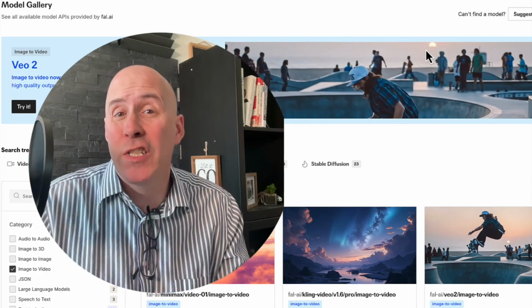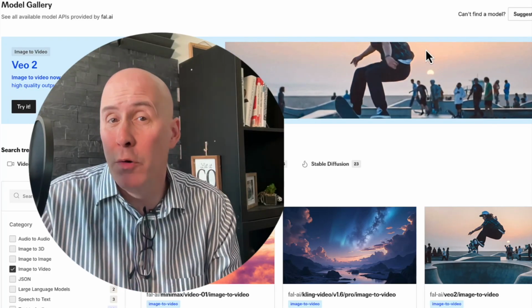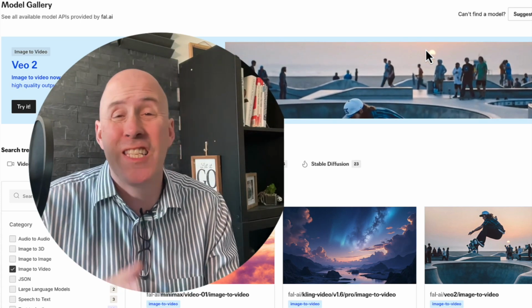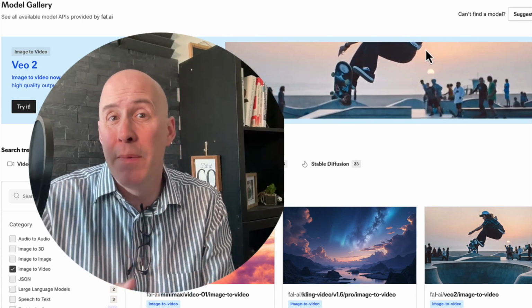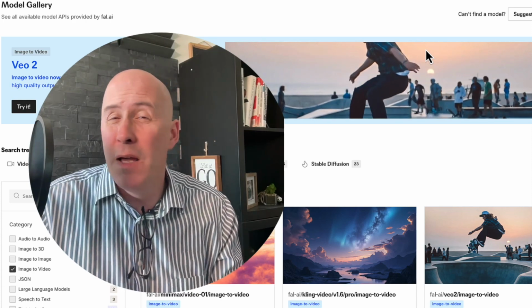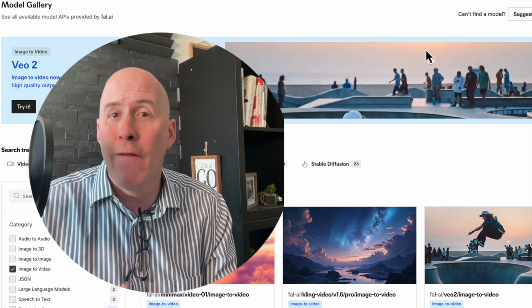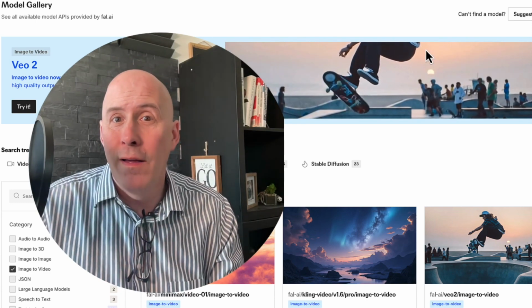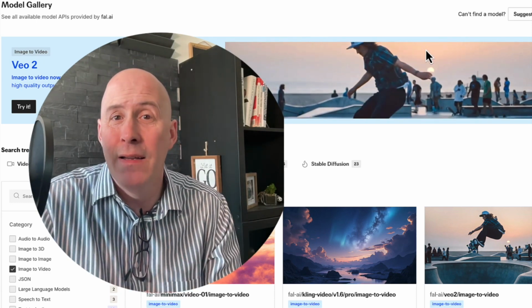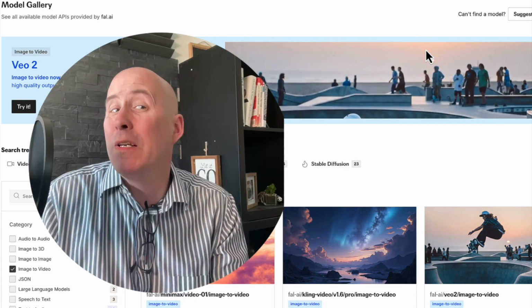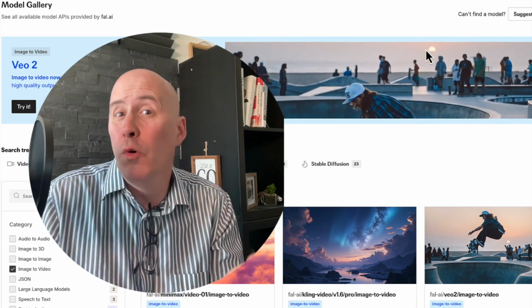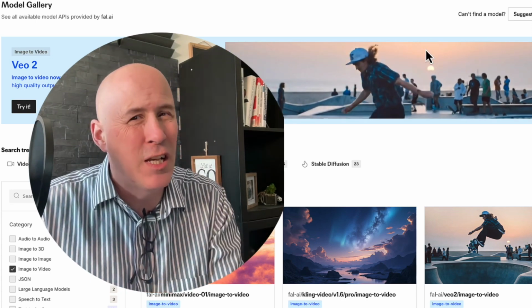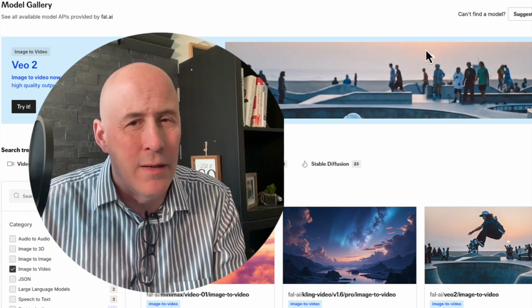We now have access to Google's Veo 2 image to video. So we're going to compare it against 7 other image to video platforms, and we're going to have fun with this. We're going to start off with all 8, then we'll narrow it down to the best 4, and then we'll compete head to head to the best 2. I'm assuming Veo 2 will be one of the top 2. My guess, it might be against Kling, but who knows? What do you think? Let's do it.